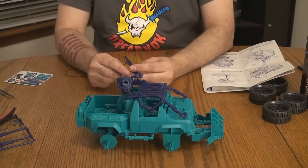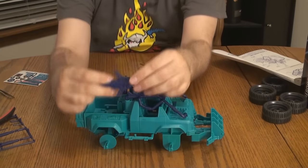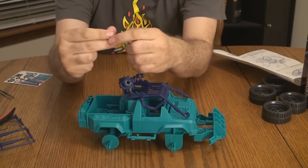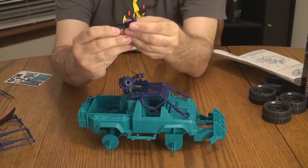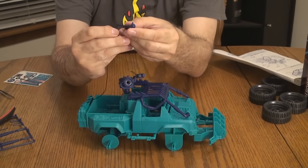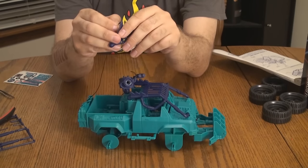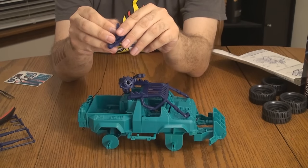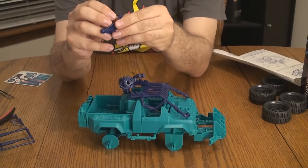Okay, next, I'm supposed to tie this string to this. Let's see. The grapple hook has holes here in the little wings or hooks. And I'm supposed to thread this through. I really should have got my glasses. I'm having to squint to read the instructions because I didn't get my glasses before I started.